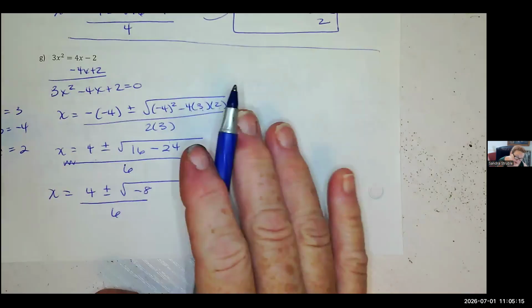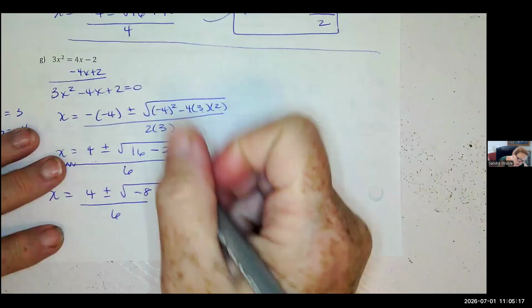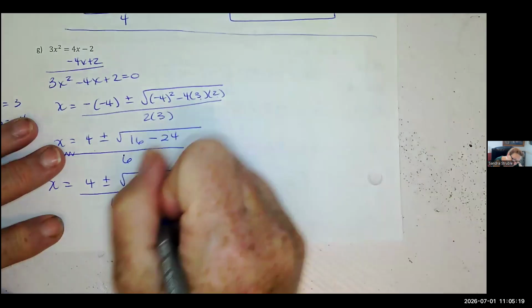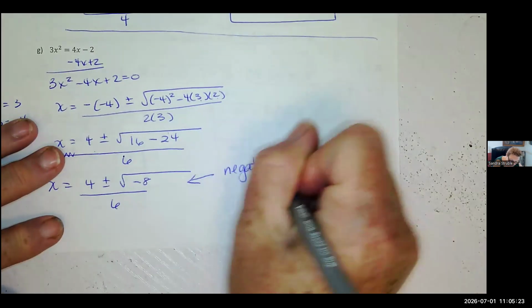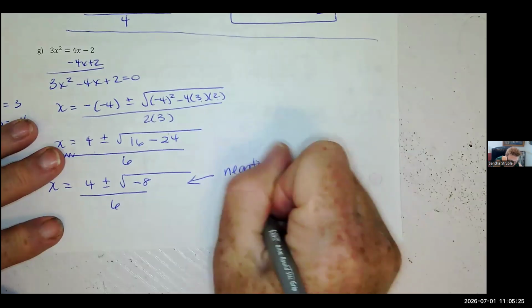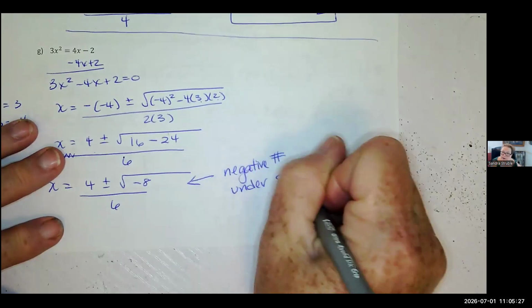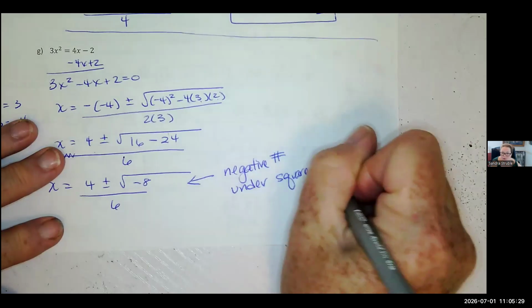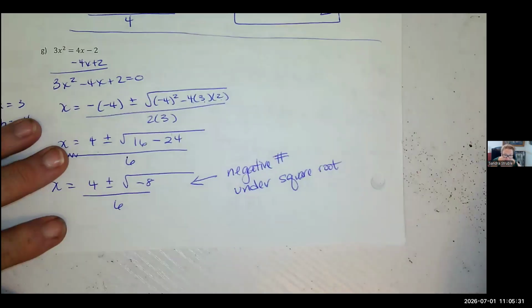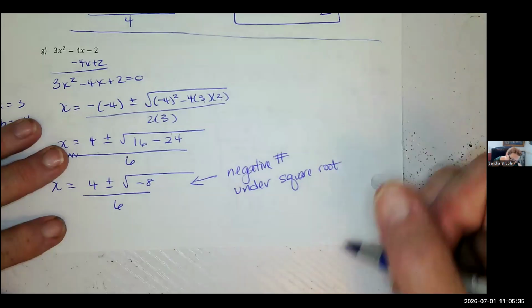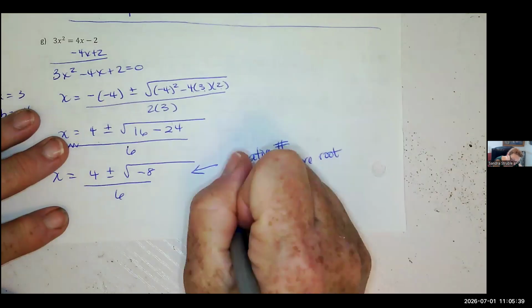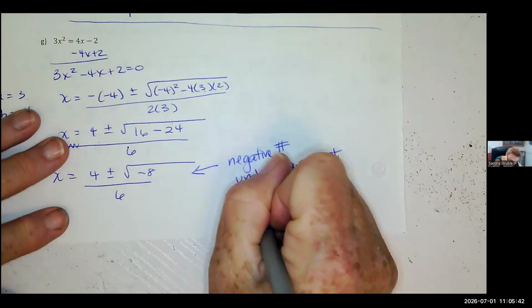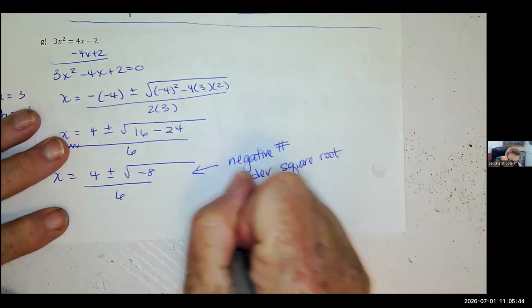But what you would say here, if you get a negative number under the square root, try it. Put it in your calculator. You're going to get syntax error, does not exist. So that's what you're going to write on My Open Math. You're going to write DNE, or you're going to write no real solutions, whatever your instructor is looking for. Same thing for me. You can write DNE, no real solutions.